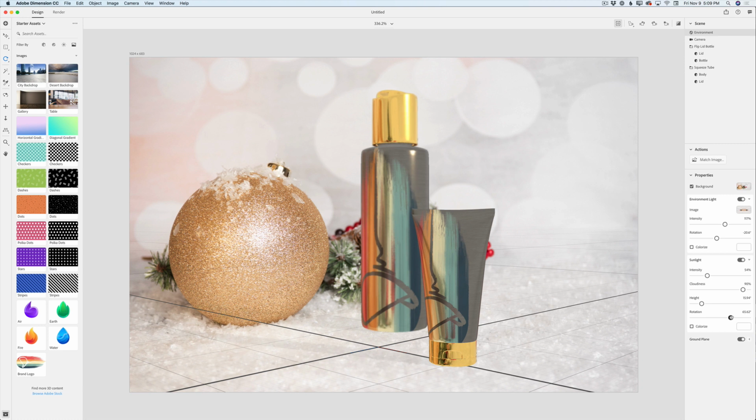Also I can change rotation, and I'm not happy about height. So I will make the shadow smaller, just like that, and I will bring down the intensity, just like this. And guys, I'm very happy.